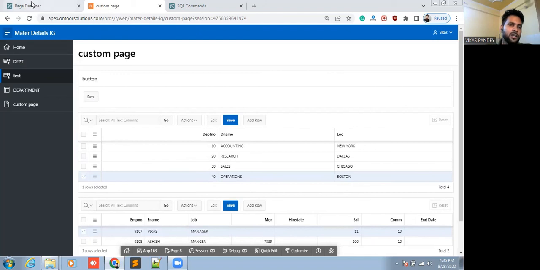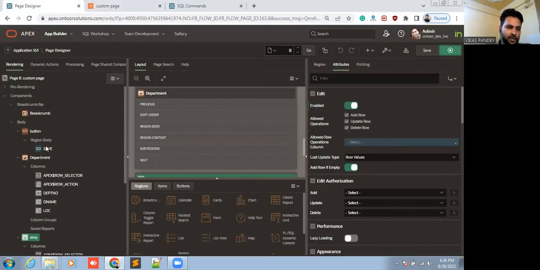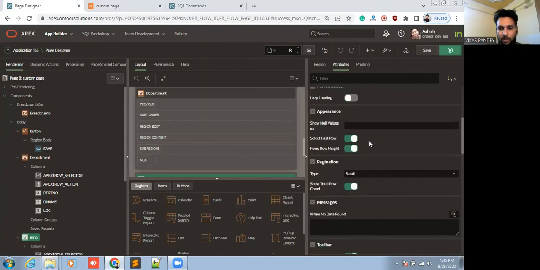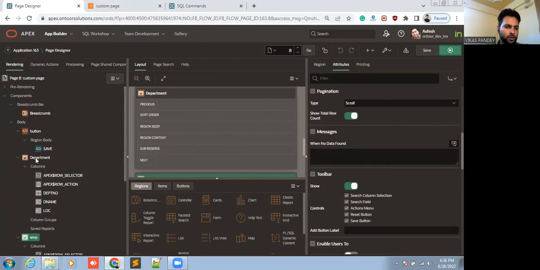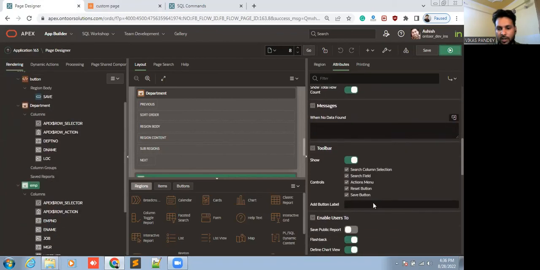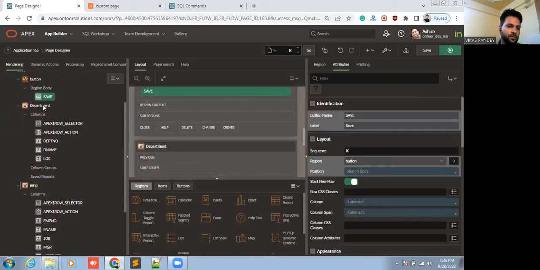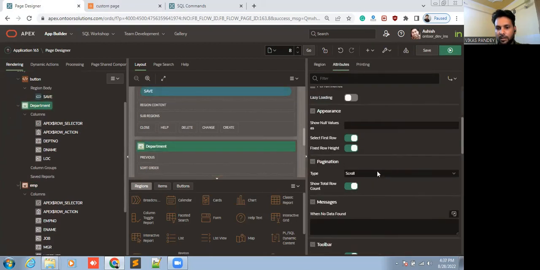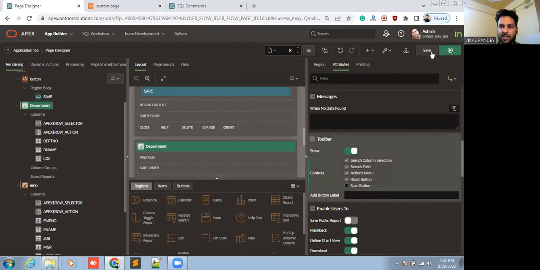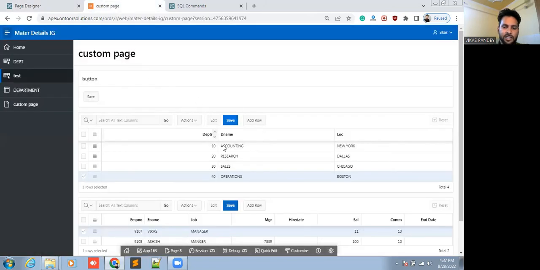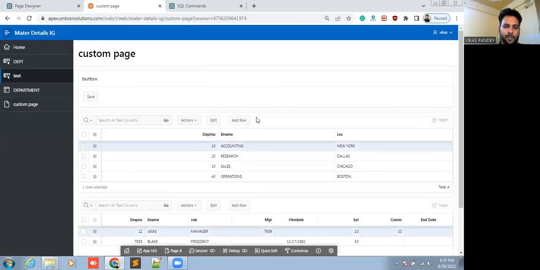So now I have created a button Save. Let me save the record for both of the regions. So first we need to remove the save option from both regions. Now I have removed the save. This is the save button, which has been given by APEX automatically.